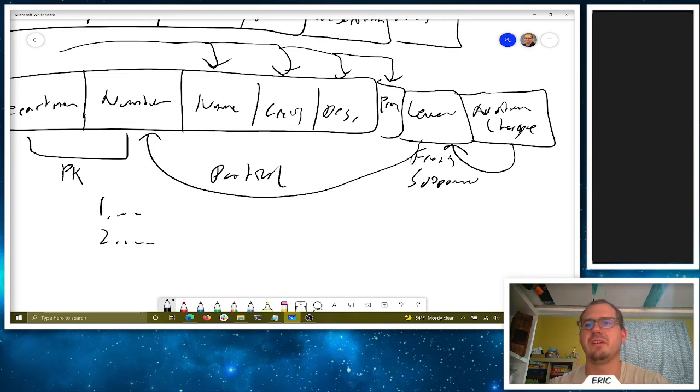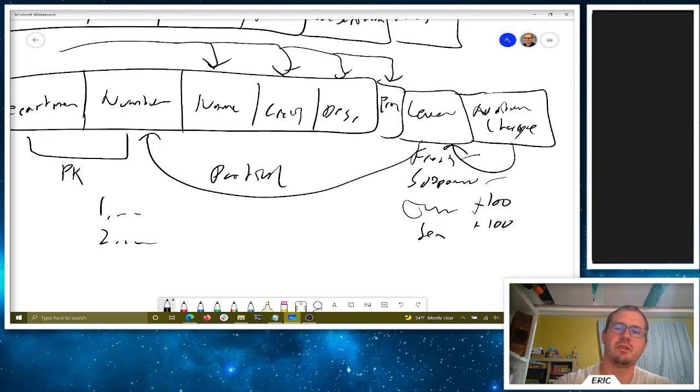Again, this is sort of a contrived example. We could really figure out the additional charge based on the number, but the rule says, hey, a freshman course, there's no additional charge. Sophomore course, no additional charge. Junior, it's plus $100 or something like that, a credit. And senior, maybe that's still another plus $100 a credit or something like that. And again, there's all sorts of different rules depending on what organization or what school you go to. These sorts of things happen. So that additional charge is only transitively dependent upon the primary key, right? Because it depends on the level, which depends on this one here, and it's still partial. And we'll get into those in a little bit and how we do this conversion process.